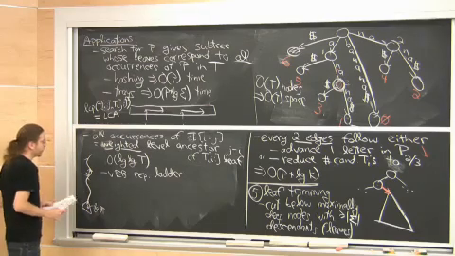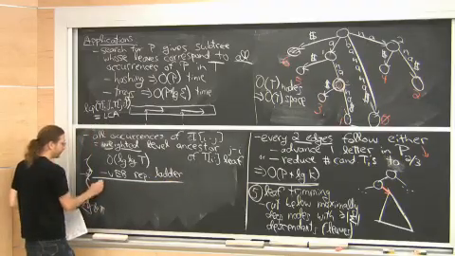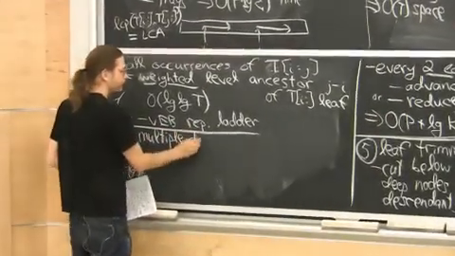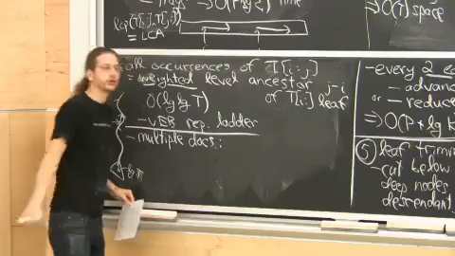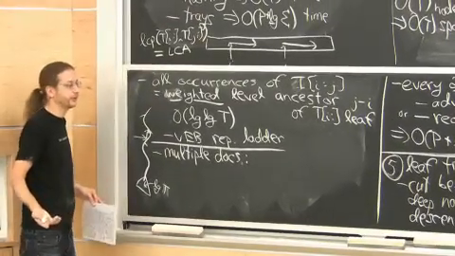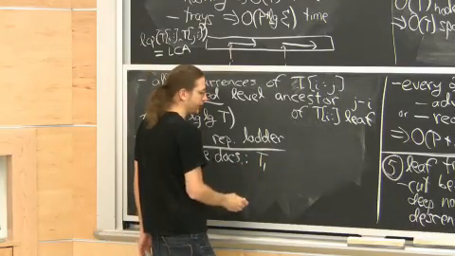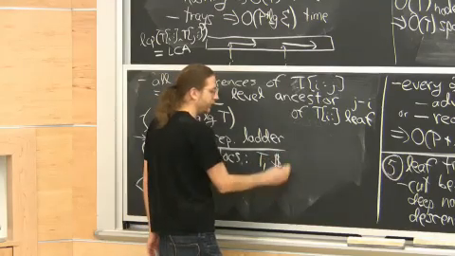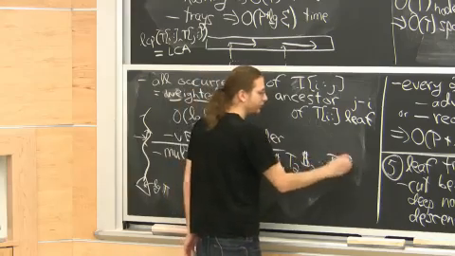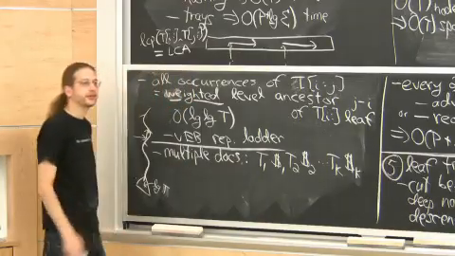Cool. Another thing you can do is represent multiple documents, and that's what I was sort of getting at there. If you have multiple documents, say you're storing the entire web or Wikipedia, and there's multiple pages, you want to separate them. All you need to do is say, okay, I'll take my first string and then put a special $ sign after it. Then take my second string, put a special $ sign after it. And take my kth string and put a special $ sign after it. Just concatenate them with different $ signs in between them.